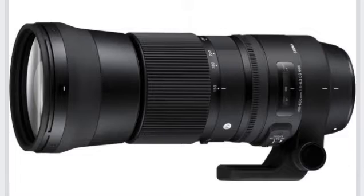The price for this lens is currently $1,999, available for Canon mount, Nikon mount, and Sigma mount — so you've got three choices. If you have a Canon camera, a Nikon camera, or a Sigma camera, you can order the lens for that specific camera. You can't buy one lens and use it on all three — you have to order the correct mount. All three versions look exactly the same; they just fit different cameras.